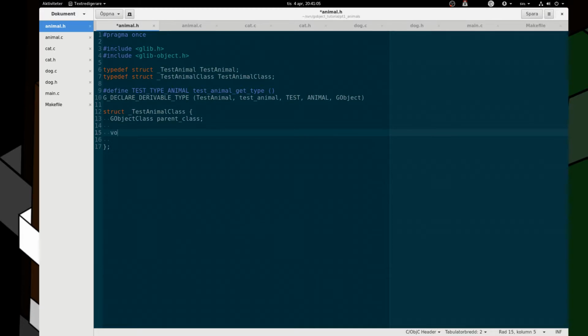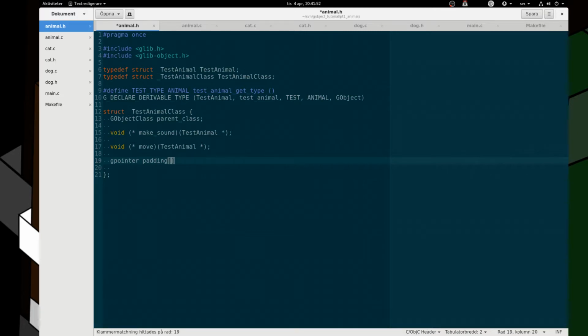So now we declare the functions, make_sound, which takes a TestAnimal pointer and void, move, which takes a TestAnimal pointer too. So those are the two virtual functions, and then we have gpointer padding.